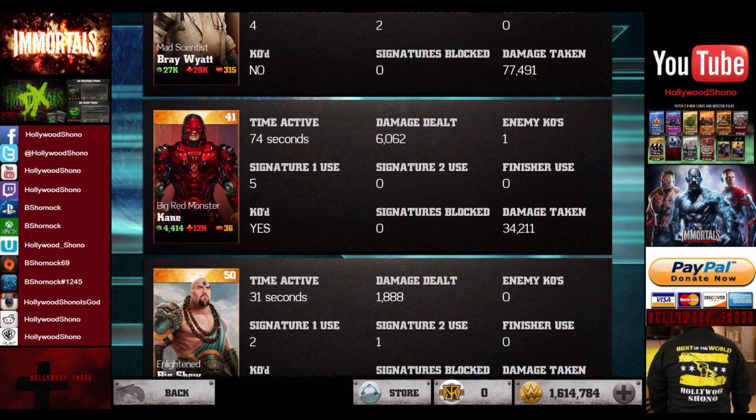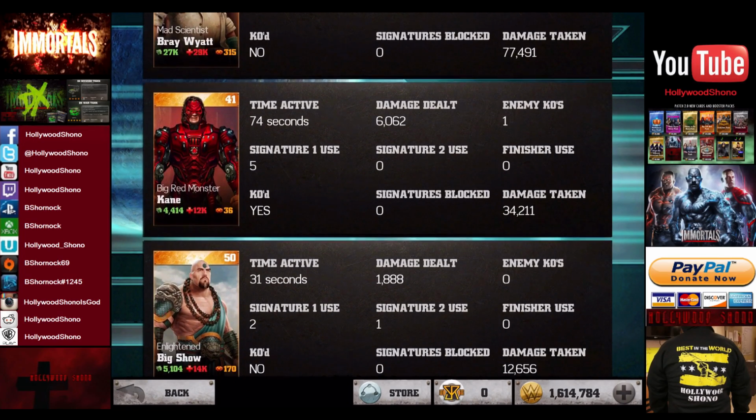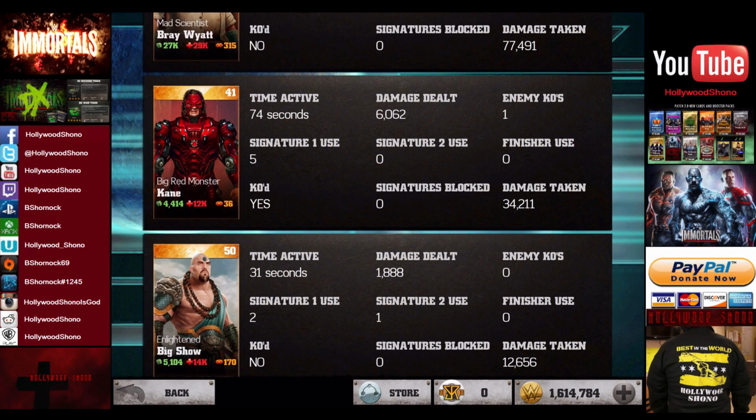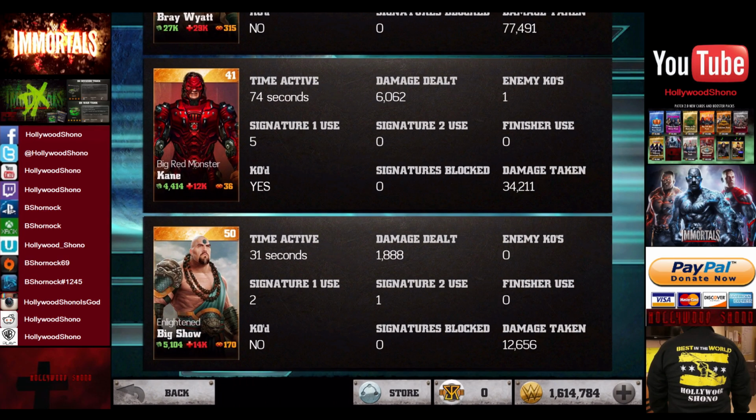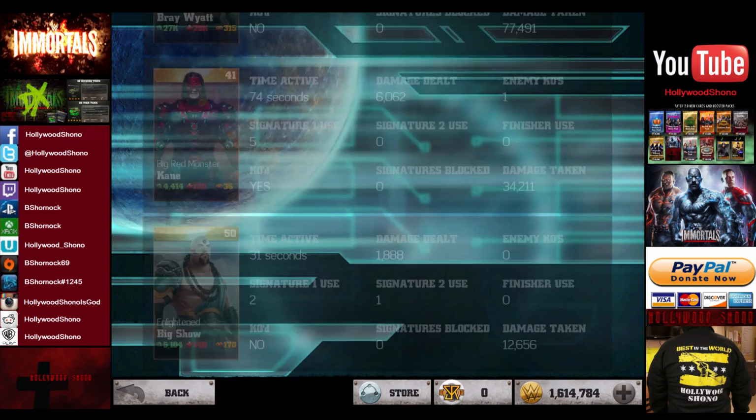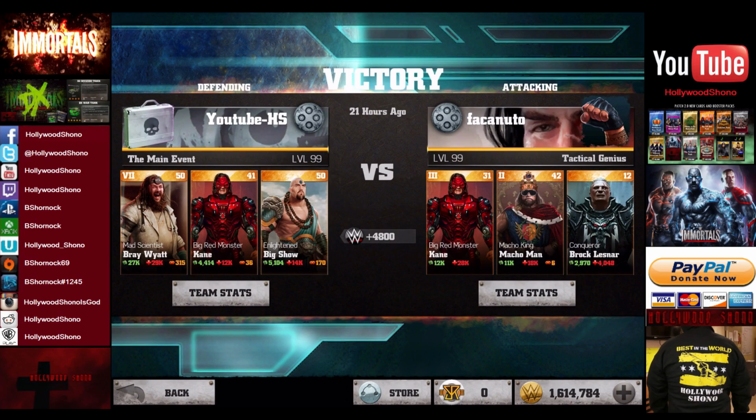And Kane, as you see, 34,000 damage taken, which means he probably dealt like 17,000, 18,000 damage to somebody else. And as we know, that damage can knock them out. Now with Enlightened Big Show, as you can see, only 12,000 damage taken, but still managed to get off a signature 2, which is that synergy I was telling you guys about, and the signature 1. Even though he only did like 1,800 damage, it's still possible.